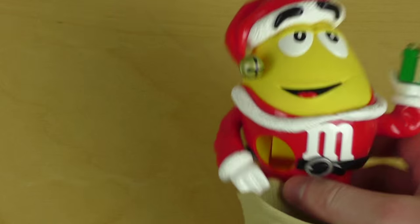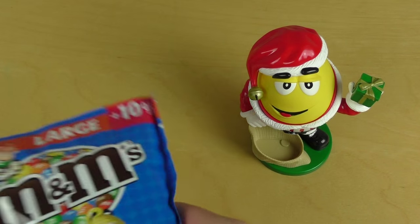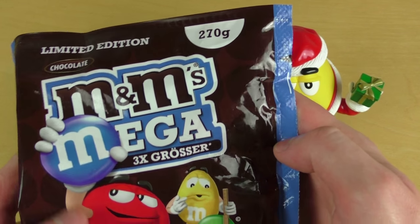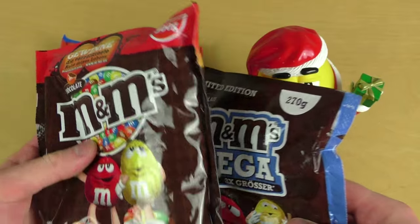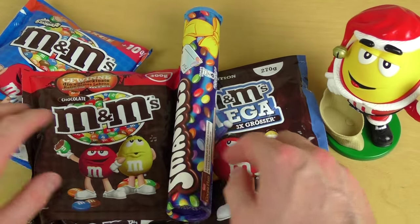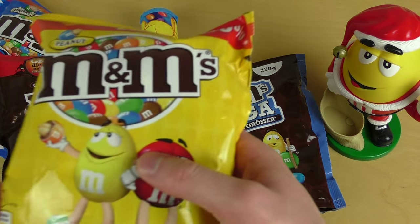Junkfoodtaster.com. It's time for M&M stuff. So here you got the Christmas dispenser, all right. Then M&M crispy. Then something interesting, my friends. M&M's mega, so it's 3 times bigger. And for comparison, I also bought the standard one, this M&M chocolate. And I also bought Smarties, so it will be ultimate chocolate fudgy comparison thing. I also got M&M peanut.